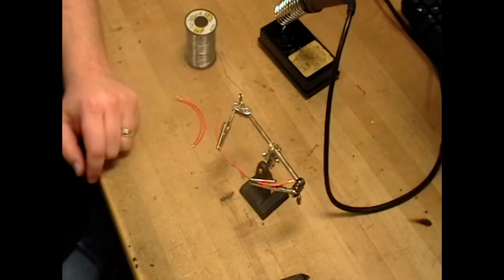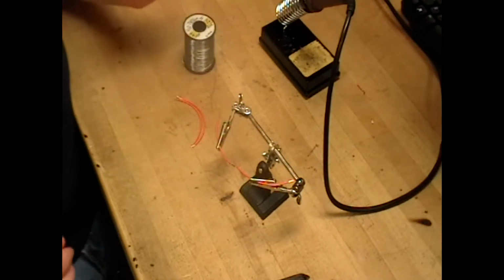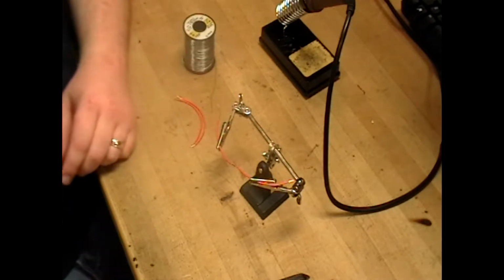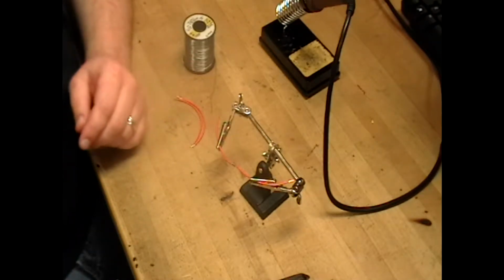Today we're going to show you how to put together two strands of wire with solder. And there's a couple methods. One, you can use this nifty stand. Makes life a lot easier. But if you don't have that stand, you can also do it with your hands, and I'll show you how to do both.